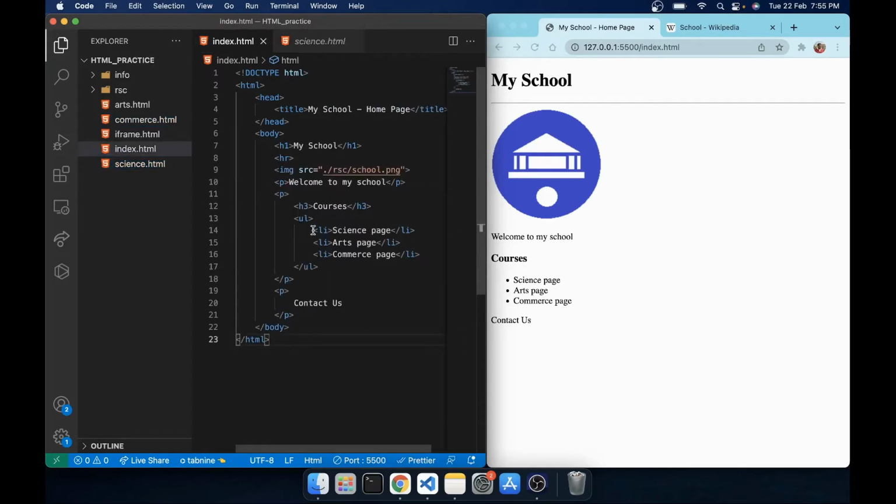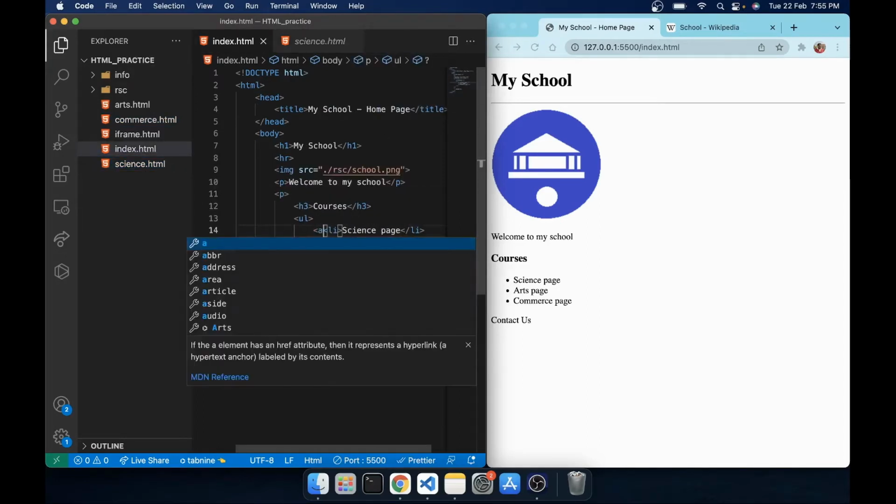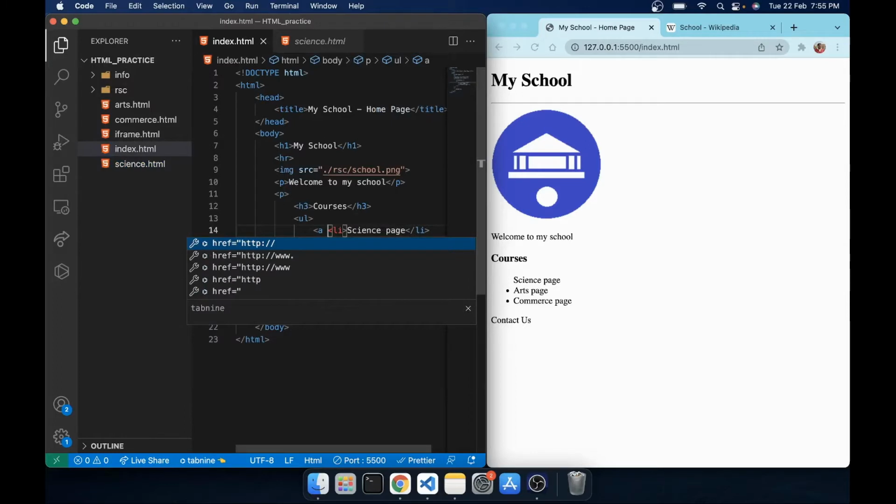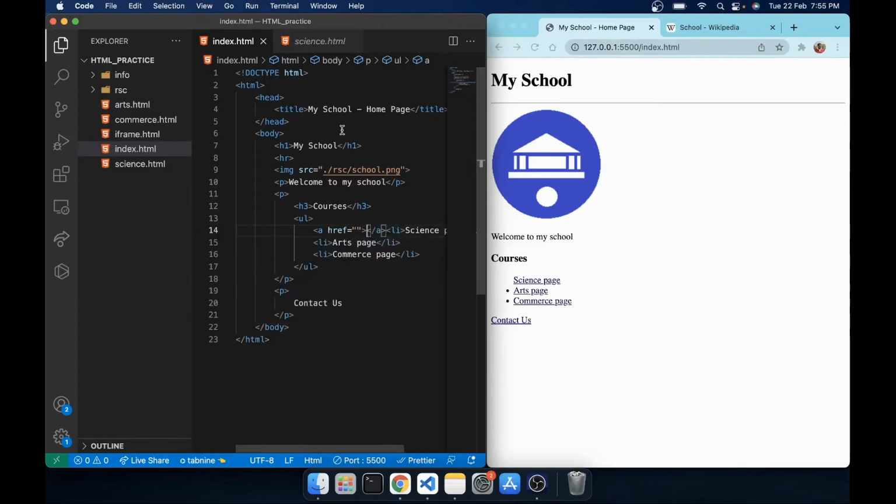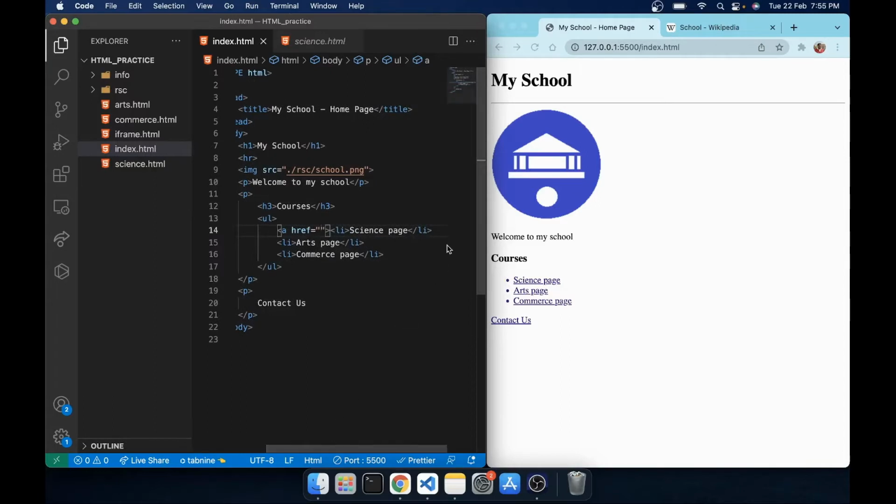Go to index.html and create one anchor tag a, and the main attribute is href. So the href attribute is for referring the link. So this should be your link where you want to go.